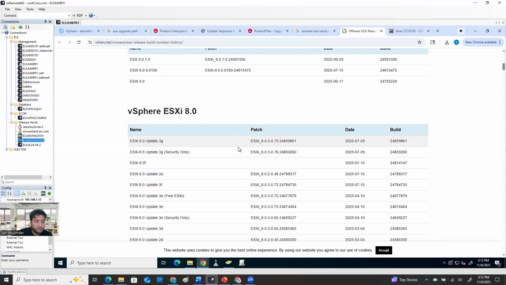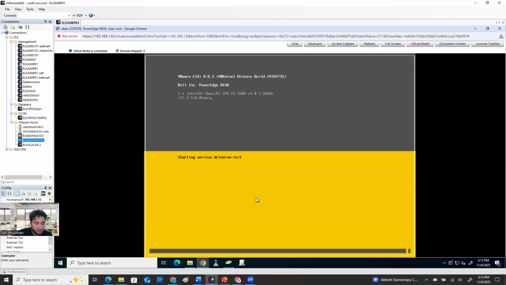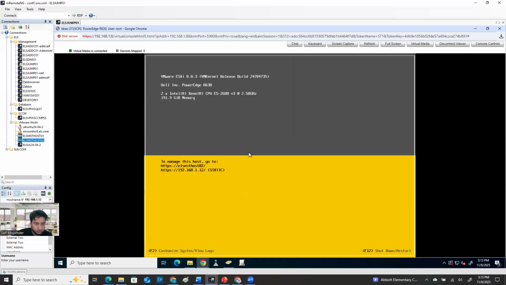Plus at the same time how you can install the latest VMware Tools. The ESXi ISO file and the VMware Tools latest release are not the same. It's always behind. That's also something I'll show you in that video. Okay, so this one is almost done. All right, it's done. So my host is ready.